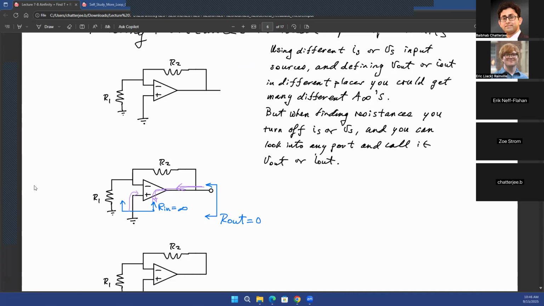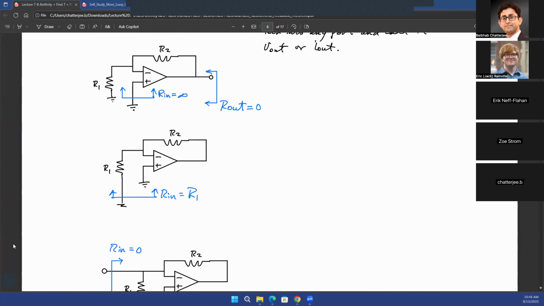All right, but be careful about certain scenarios. For example, over here, because this is a negative feedback, you will have a virtual ground property, which means that if your non-inverting terminal of the op-amp is connected to AC ground, the inverting terminal is also at AC ground, right? Now, as you are trying to find out what is the effective resistance between the two input terminals, that is going to be R1 in this case, because you already have an AC ground at both of these points.